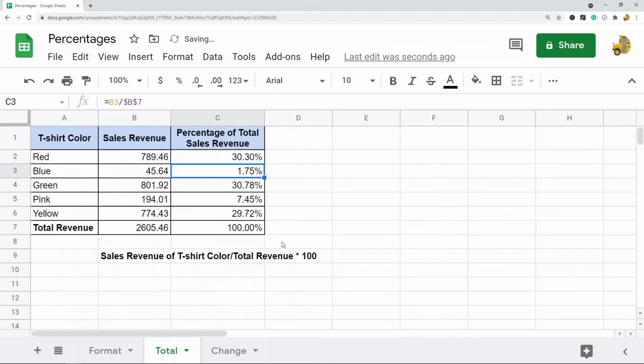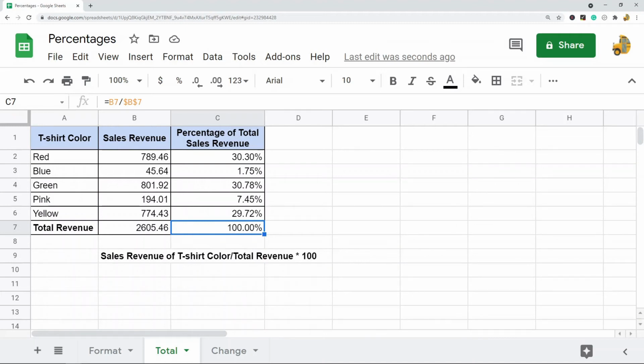So that's these little dollar signs you see here. And then autofill is going to work, and it calculated the percentage. It might not already be formatted as a percentage. You might have to do that. So if it's not showing as a percentage, just hit this format as a percent here. It looks like mine was already set up like that. So now you can see here the percentage of the total that each of these t-shirt colors is representing. And you'll know you did it right if everything totals up to be 100%. So that is calculating the percentage of a total in Google Sheets.